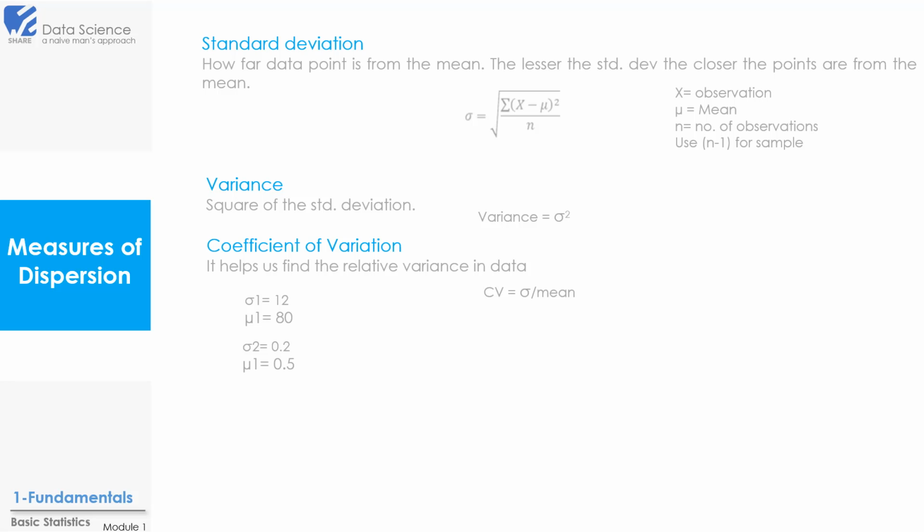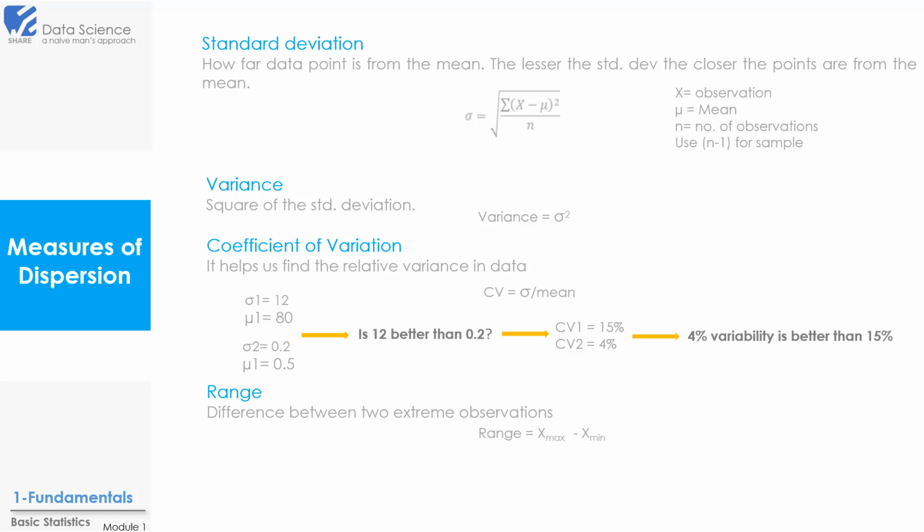Now by looking at these figures, can you conclude which standard deviation is better? Is 12 better than 0.2 or vice versa? Well, the answer is no. So to address this problem, we use coefficient of variation. We use the above formula and find CV1 for sample 1 and CV2 for sample 2 as 15% and 4% respectively. Now the advantage of CV is that we can compare it in absolute term. Hence we can tell that 4% variability is better than 15%, and we can conclude that sample 2 is better than sample 1.